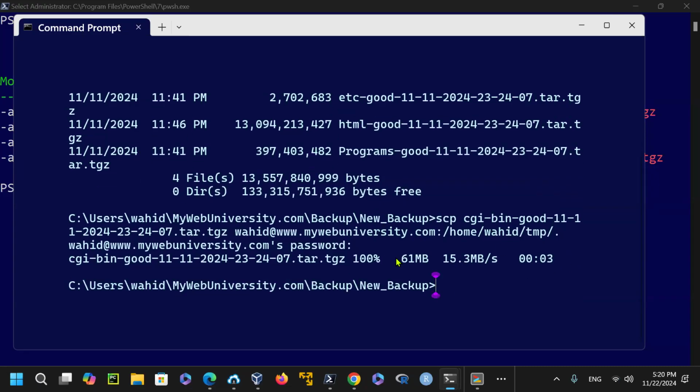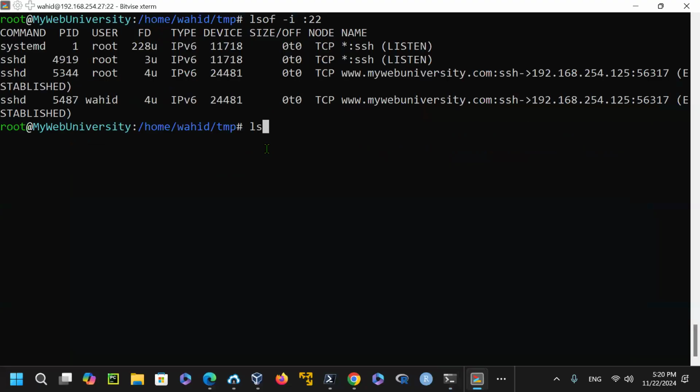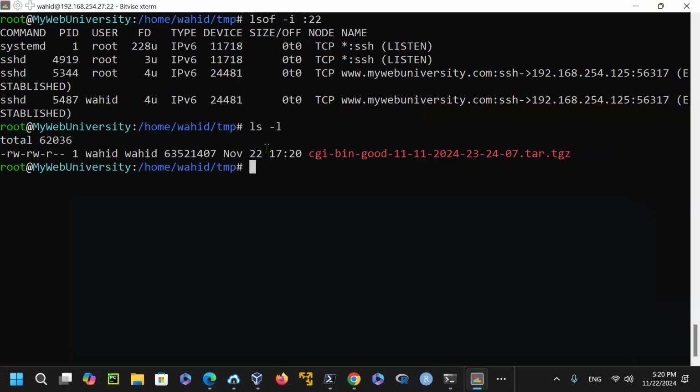Once this says 100% done, I can go to this screen and do ls -l, and that file is there. It's in gunzip format, right? If I say ls, you can see it's in gunzip format.